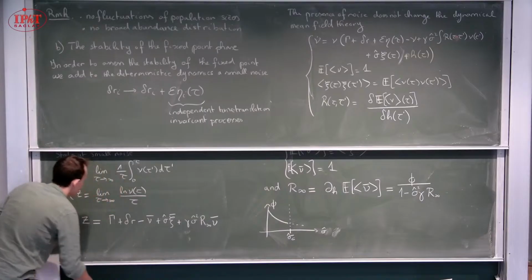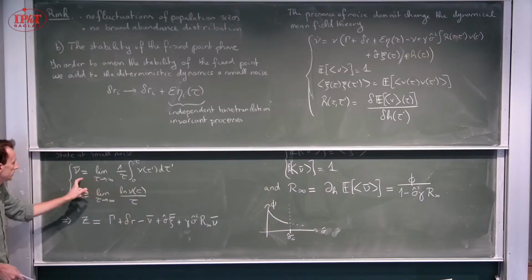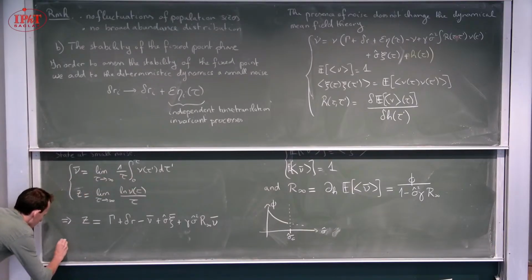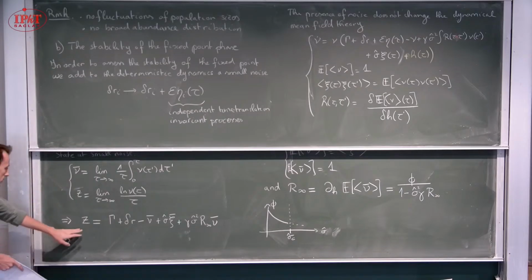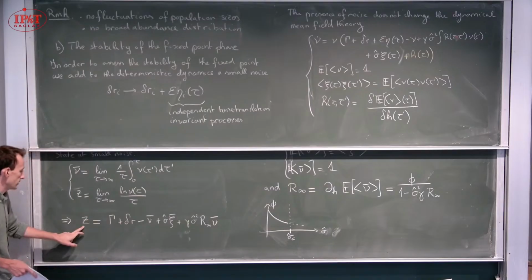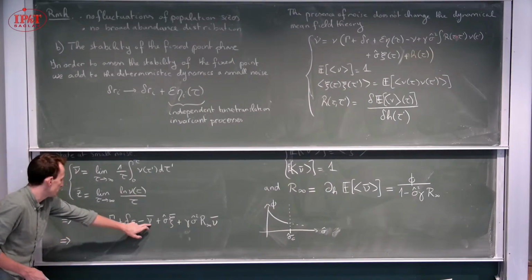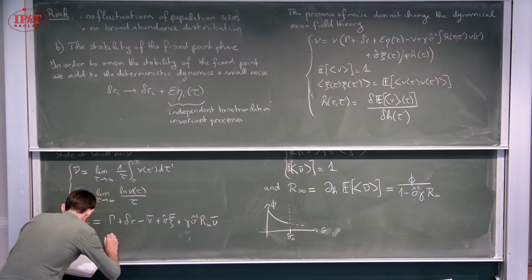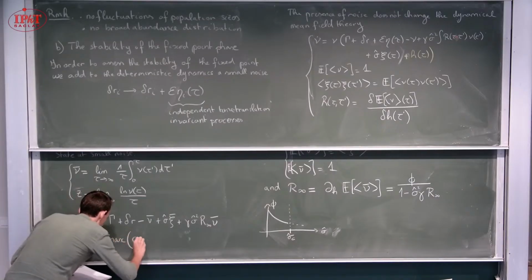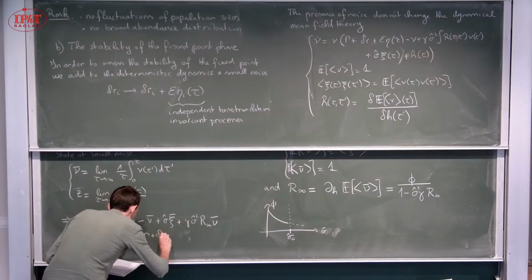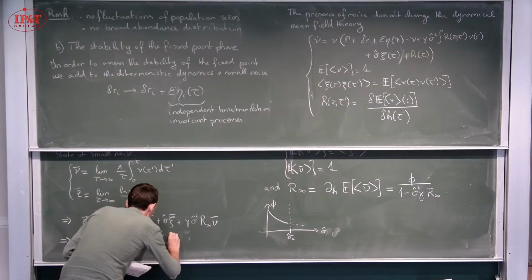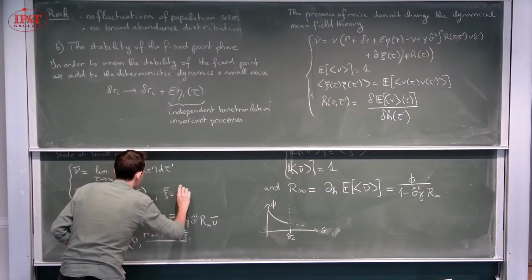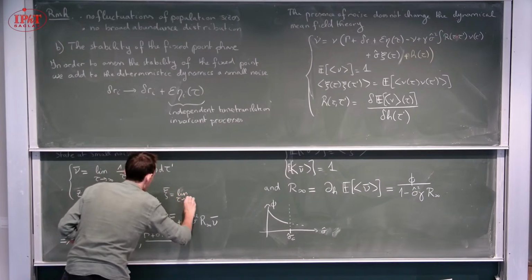So there is a relationship between the value of the growth rate at infinity and the average time average population sizes. And so essentially, if nu bar is equal to 0, then z is negative. And if nu bar is positive, then z is equal to 0. So you get that nu bar is the max of gamma plus delta r plus sigma psi bar. So psi bar is accordingly the time average of the noise.